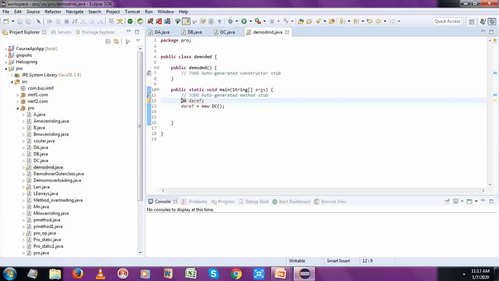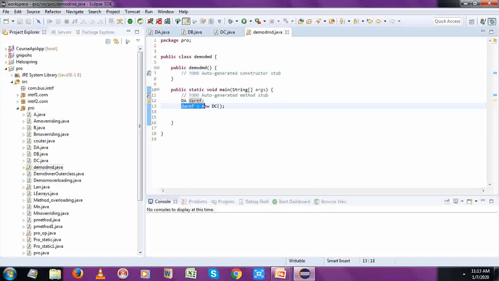Now when I make a call to this callMe method inside the main method of the demo class, which version of that callMe method will get executed? Let's see.